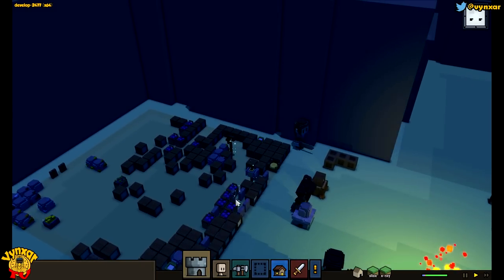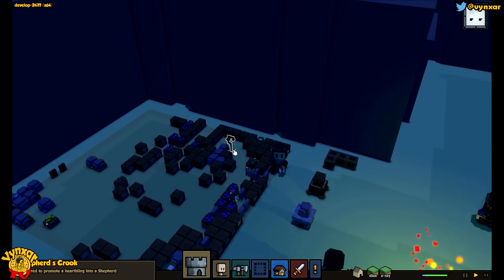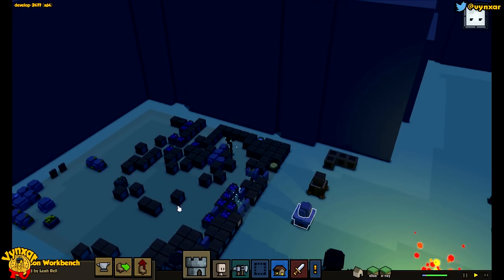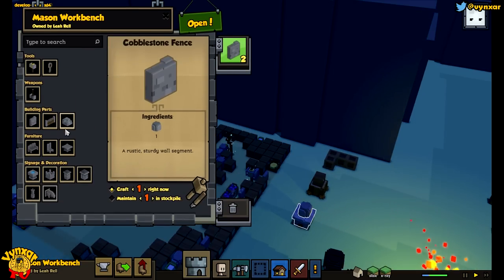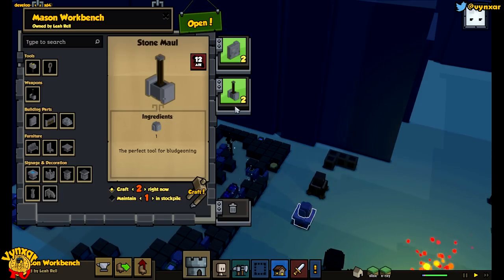Alright, do we have the armors ready? Got the spoons, the shepherd crook, and we've got a hammer here. Except it is a blacksmith's armor, so it's not the armor I was looking for. Oh, here it is, the stone mole. This is the one I was looking for. I made a mistake.